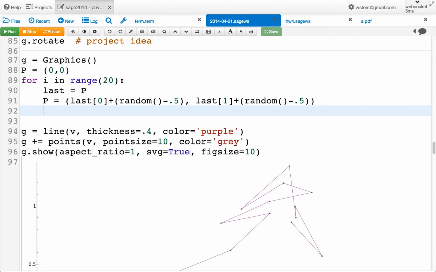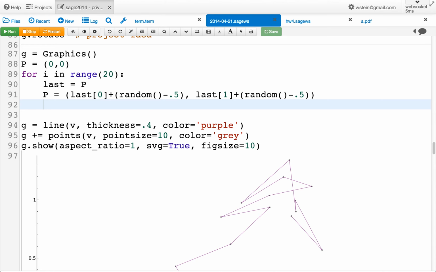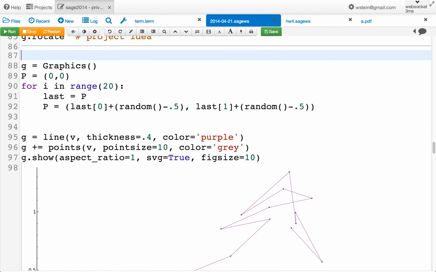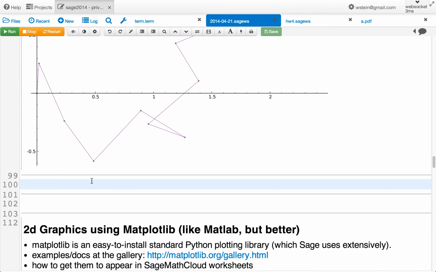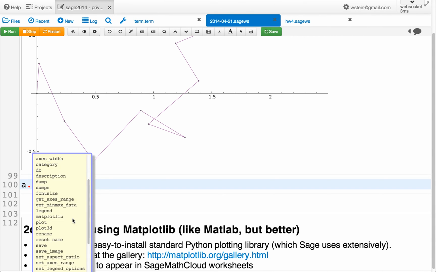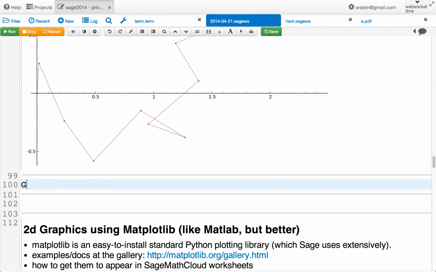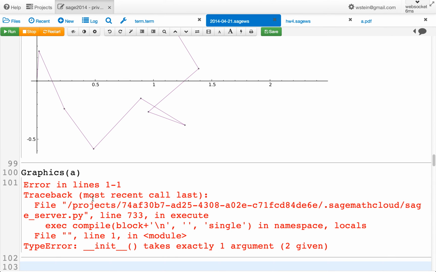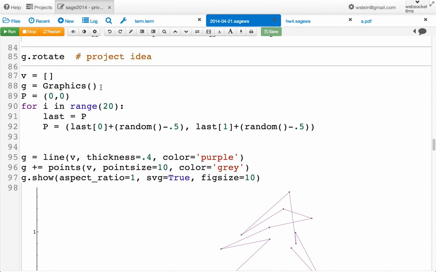Oh crap, we have to make a different graphics object each time. I don't know if there's a way to copy it. If we keep adding to it, it will keep changing and it won't work, because we'll just have the same one, the one with everything in it at the end. Can you just make a list of graphics? Yes, that's what I want to do. So V will be our list of graphics. I'm concerned because I don't know if there's a way to take a graphics object and copy it. It's the same issue with a list. It's mutable. Let me see if there's a copy method on graphics. It doesn't seem to be. That would be a useful thing to have, wouldn't it? If you could take a graphics object and just make a copy of it. Something like that would be what I want, but I don't think that exists. Okay, well, I can't do it that way. That's annoying.